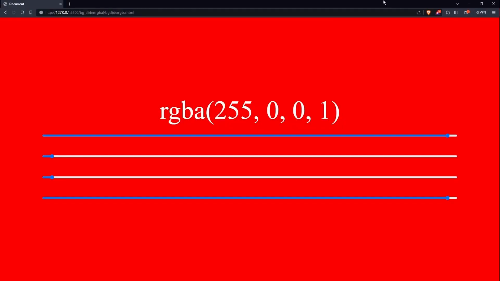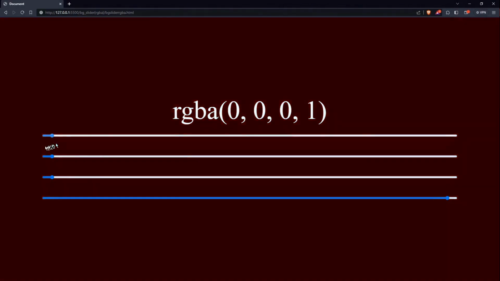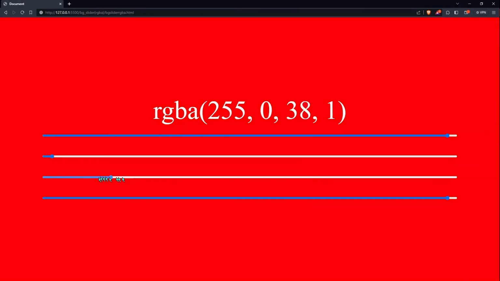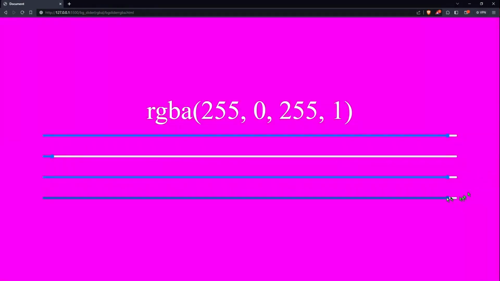And this is an example of what it would look like. Currently I have set the R value to 255, which is the highest possible. As we decrease it, we move towards the black color. We can also add green color. Suppose we need pink color, so we can simply take it to last. And here's the pink color.